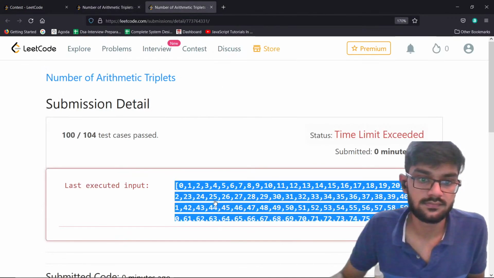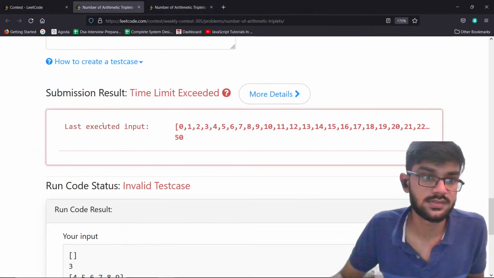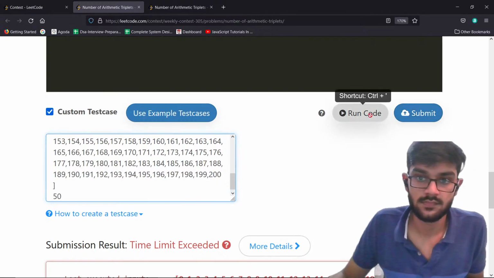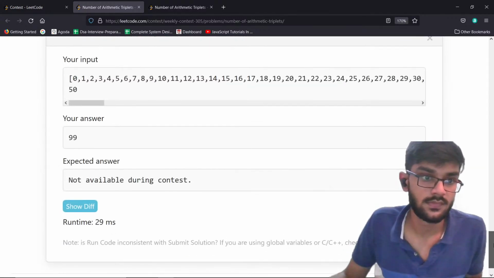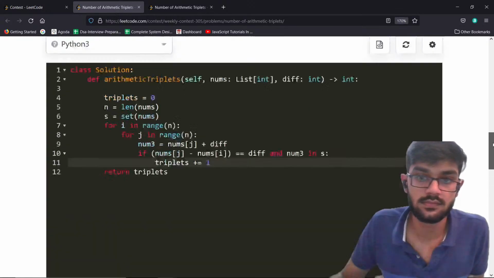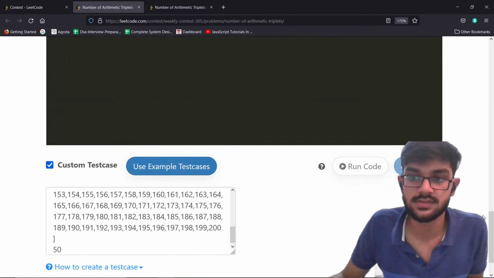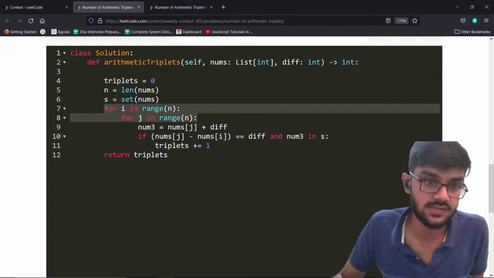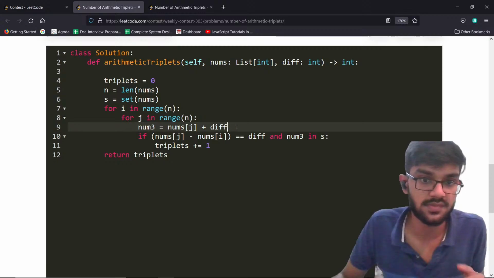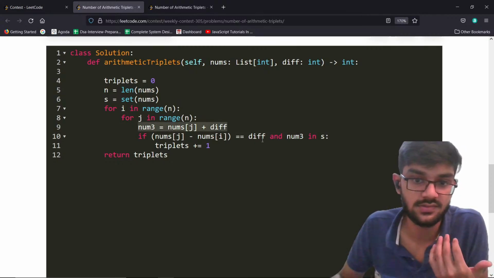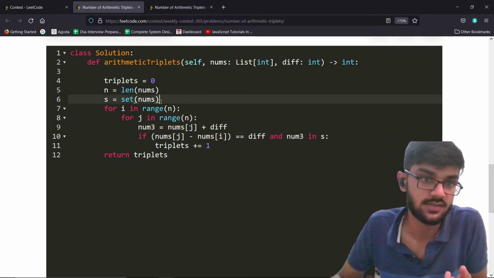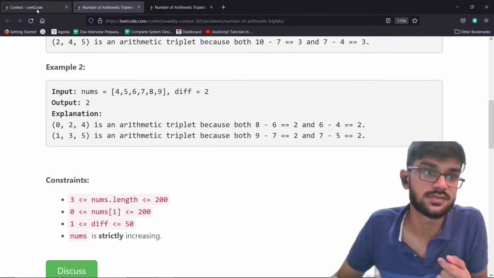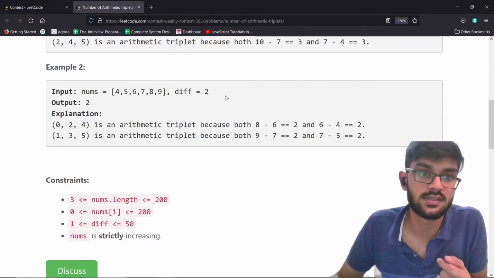Let's take this now. Let's copy this. Let's paste it here. Run code. Your answer is 99. It's finished. Okay. Let's submit this. Accepted. Okay. So big O of N square solution, there's a modification that I know the number 3 in advance. Just I need to check if it's there or not in big O of 1 using this set operation. Great. Okay, good question. Close this. It's done.